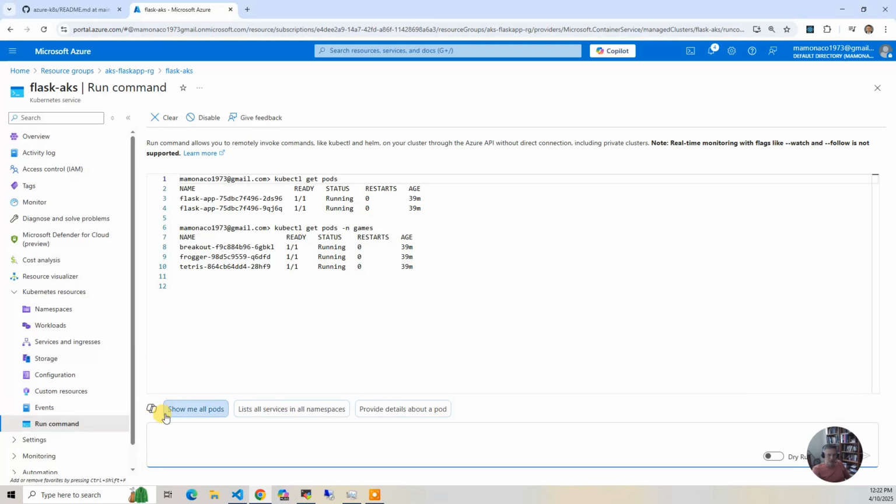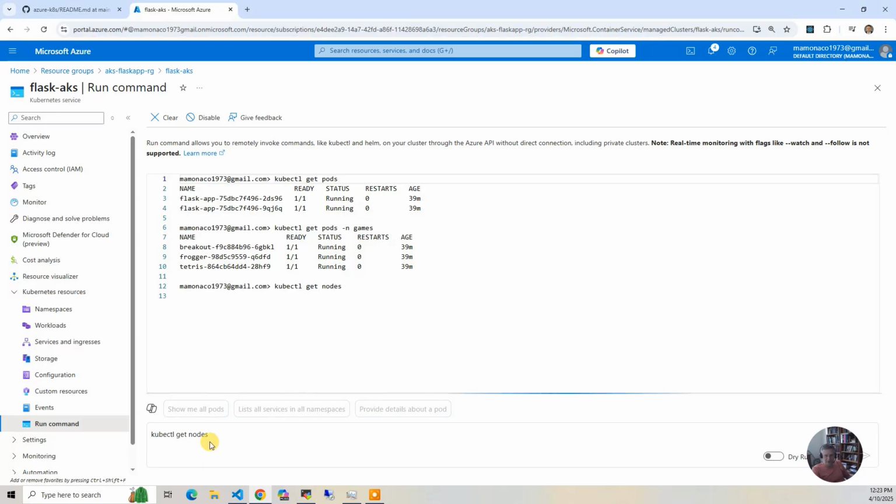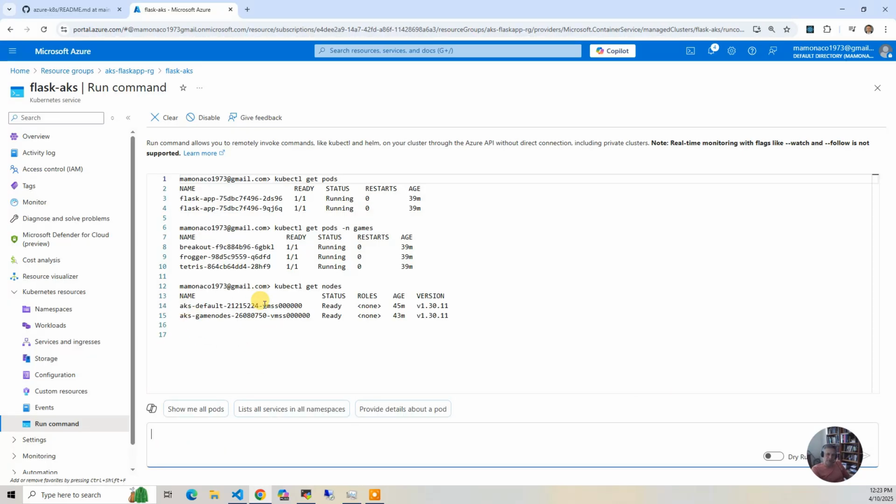What we have to do is go look at what it provisioned on your behalf. So like if I do a kubectl get nodes, you're going to see there's one node for the default, and that has 1 to 4, and we're going to scale that in a bit, and then we have the game nodes, which is just 1. So how is that actually implemented? That's the whole infrastructure as code or infrastructure as service versus platform as a service.